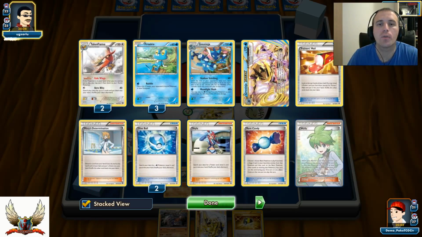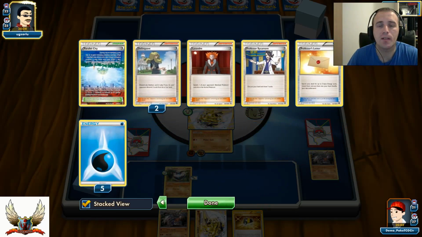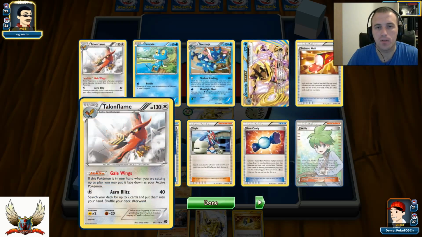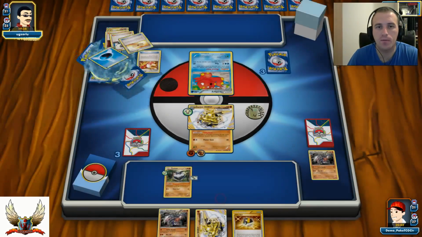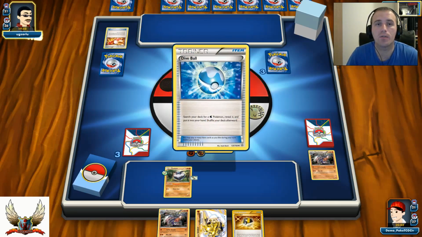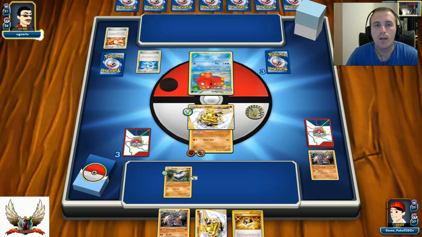So I see 3 Froakies in his discard pile, which means that he might have 0 Froakies left because of the Talonflame play. So he definitely needs to find a way out to get those Super Rods. The good thing on the other side is that he had a use for Abyssal Hand. So there's a Dive Ball. I might just see one more Froakie or just a Remoraid.